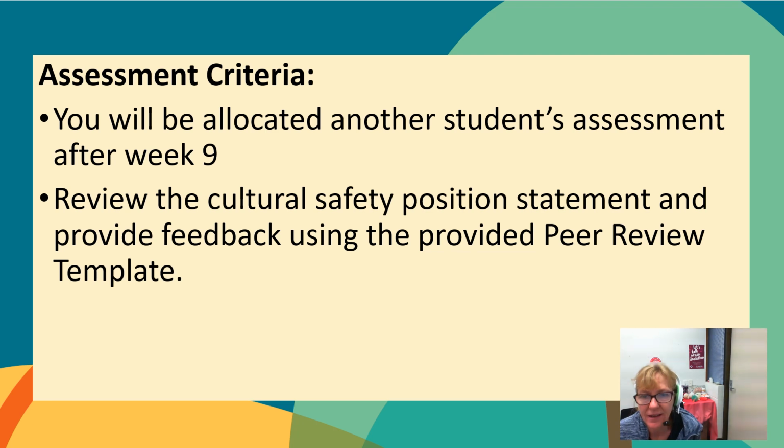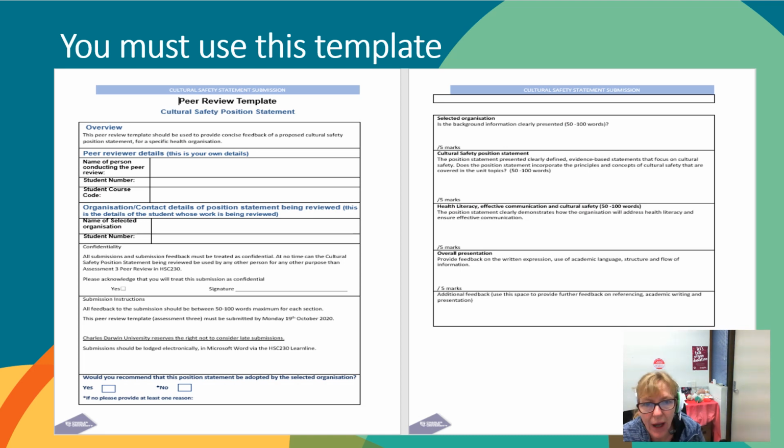You will be allocated another student's assignment after week 9. And what you are required to do is review that assignment and provide feedback using the provided peer review template. Now you must use this template, which is available as a Word document in the assignment instructions section. Because it's a Word document, you can type or populate it directly onto the document.